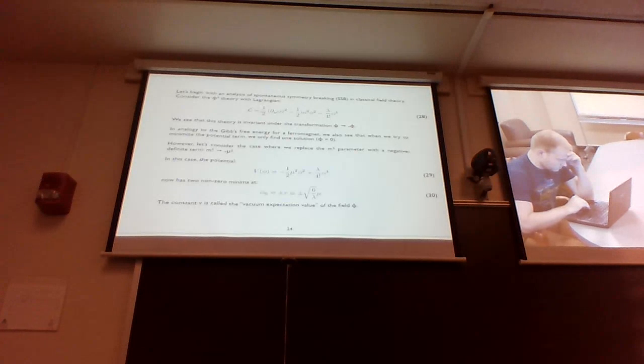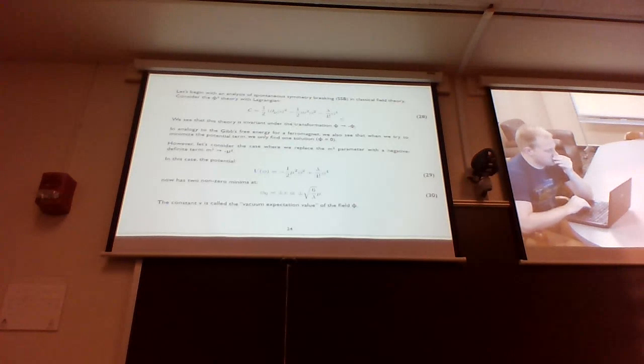Okay. And immediately you look at this and you see it has even powers of the field, right? So that tells me that this is invariant under this transformation where I take phi to minus phi. Right? So we would say there's some symmetry, there must be some conserved quantity, and so on. Forget about this comment with the Gibbs free energy. This was in that lecture that was tying statistical mechanics to QFT. So don't worry about that, okay?